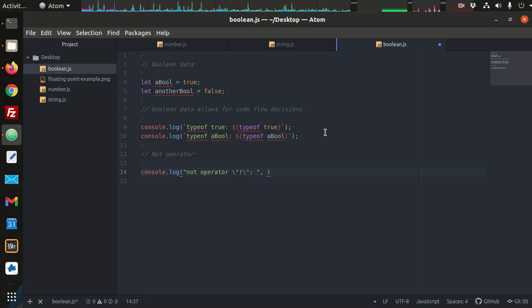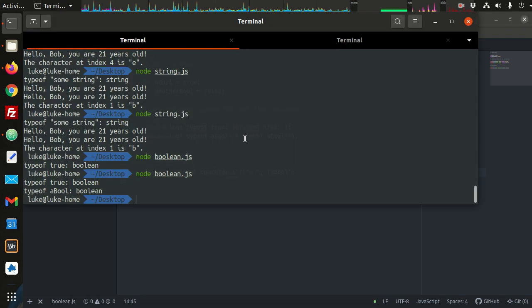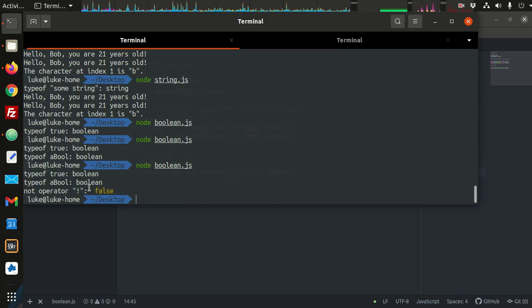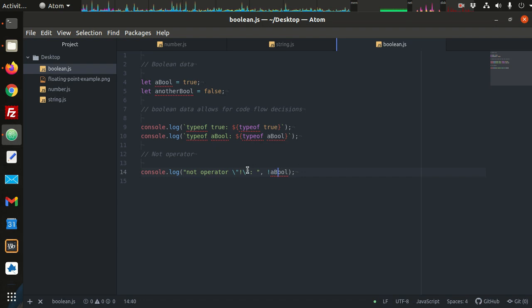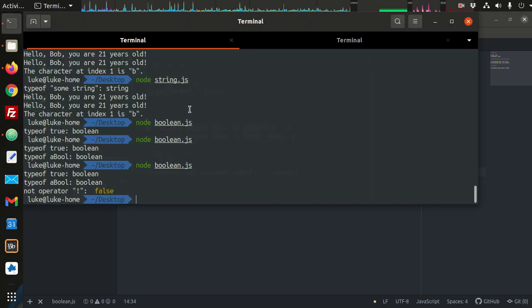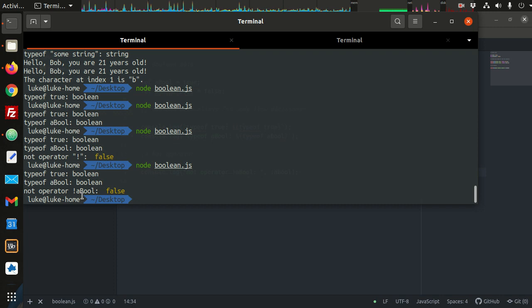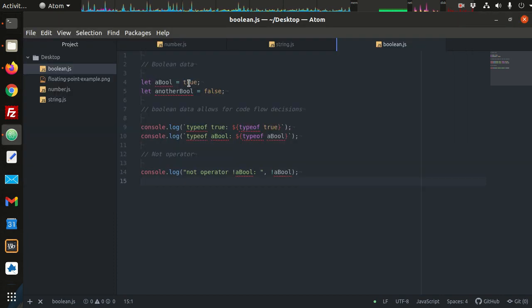Whatever value a bool is holding, it inverts it. So we know a bool is holding the value true, so not a bool is the opposite, so that will turn it into a false. Right, so this is not a bool. But we know it's set to true, so a bool by itself is true.